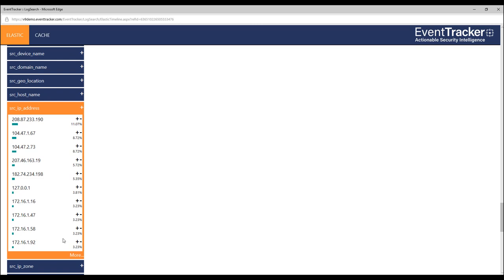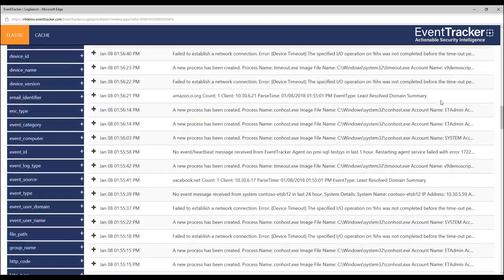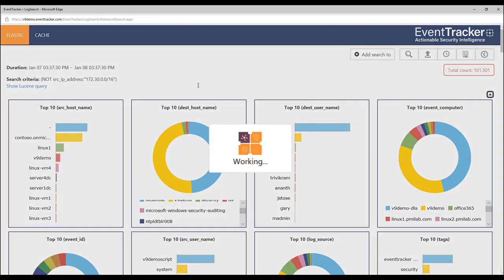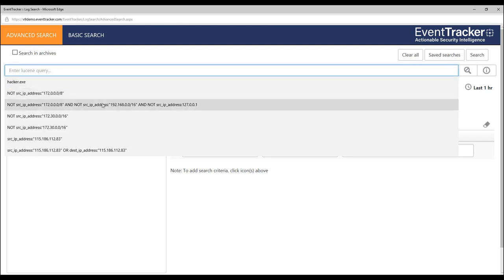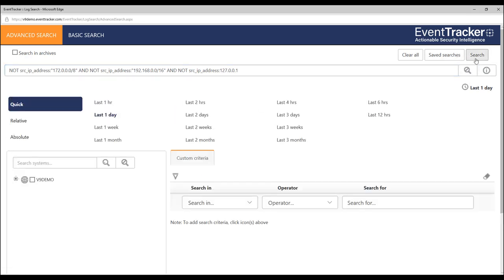And having done that, you're going to get results where the source IP address is not in the area of 172.30. As I look through the results, I realized that really my wildcard wasn't enough. There's a 172.16, and then there's also a 192, which is also local, as well as a 127.0.0.1. Well, I can go back quickly and redo this query, and here's the precision part. I can redo this query saying, show me any results, but not if the local source IP is 172. anything, or 192.168. anything, or indeed 127.0.0.1. Again, I simply pick the time frame, and away we go.